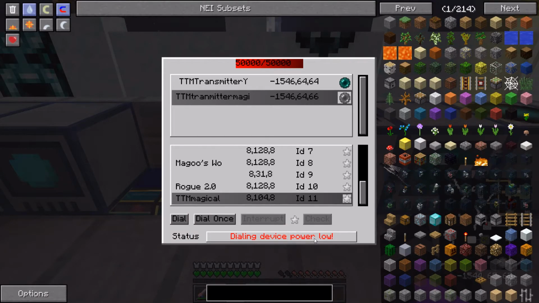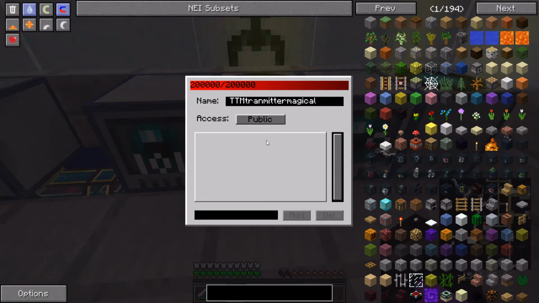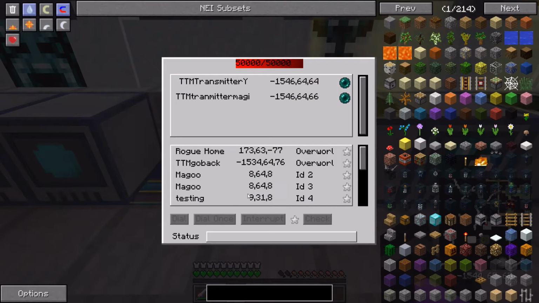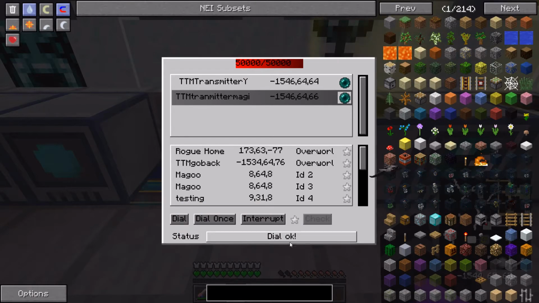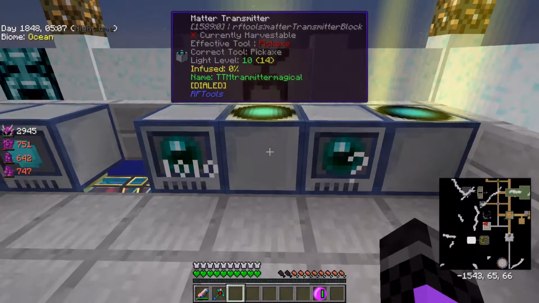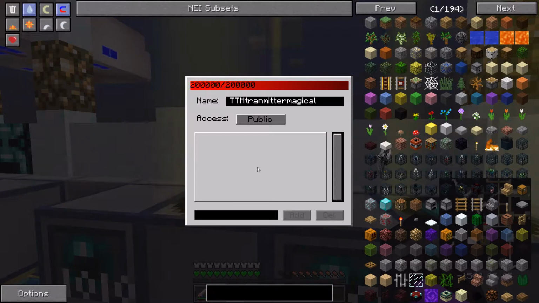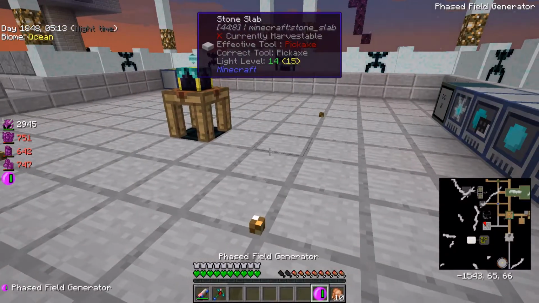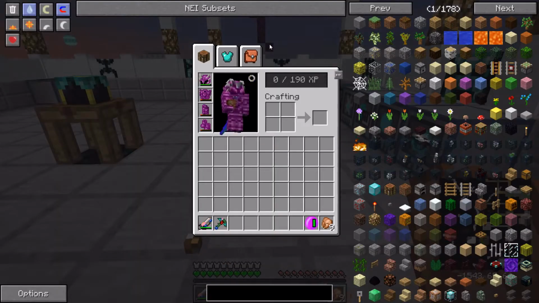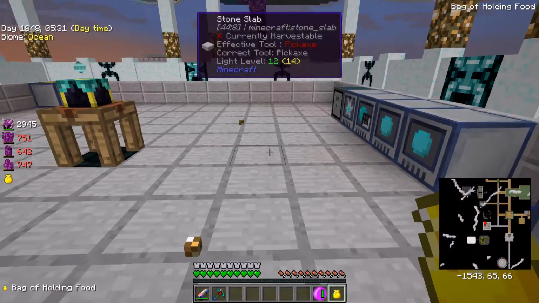Dialing device power low. Uh-oh. How could that be? Okay, now it says dial, okay. Oh, I don't like that. I was really hoping it would be a green. I'm getting a little bit of lag. Okay. Good thing I made this phased field generator. Eat some chicken real quick. I'll put it back in. Where's the food? There's the food. And that way I've got space for some of my stuff.